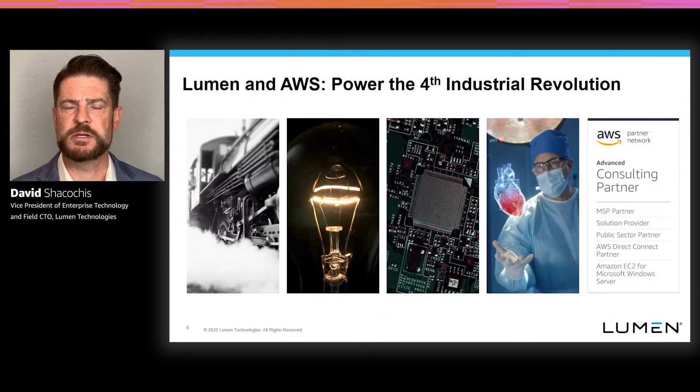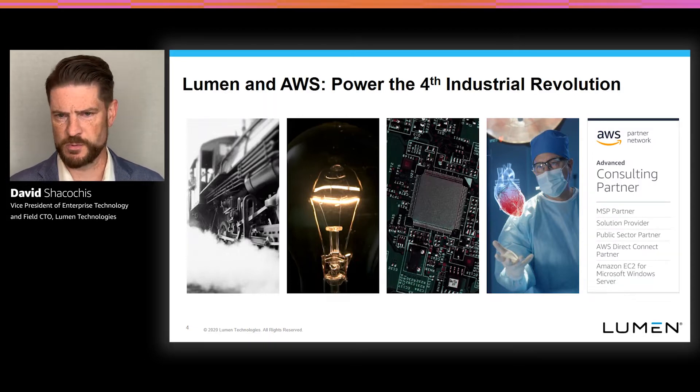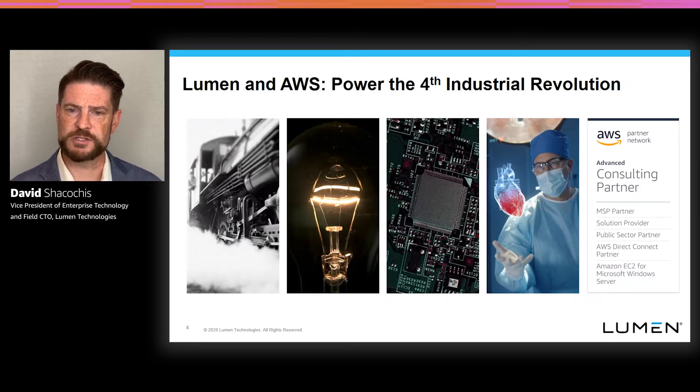What Lumen and AWS really have in common is that we both power the fourth industrial revolution. Going back through the early timeframe of steam power in the first industrial revolution, through innovations around electricity and electrical distribution systems, to the third wave of computing around technology that really enabled companies like AWS and cloud computing and data center virtualization — really the merchant silicon era of our industrial revolutions. But what we're really starting to see now in this idea of a fourth industrial revolution is a revolution around data: access to data, being able to acquire, analyze, and take action against data very rapidly, in combination with and complementary to the tremendous computing capabilities that exist inside the cloud and the centralized data center footprint.